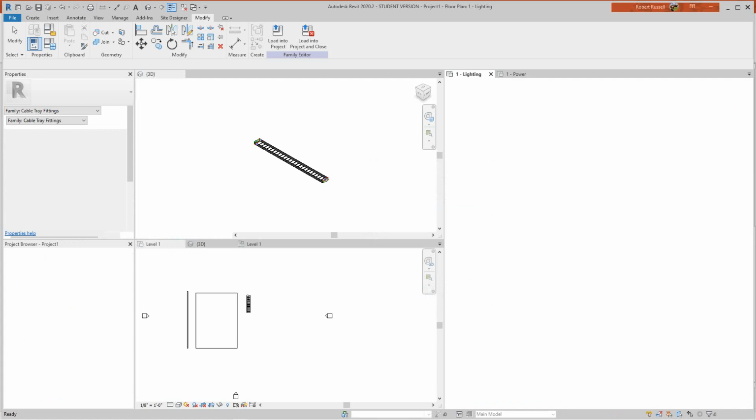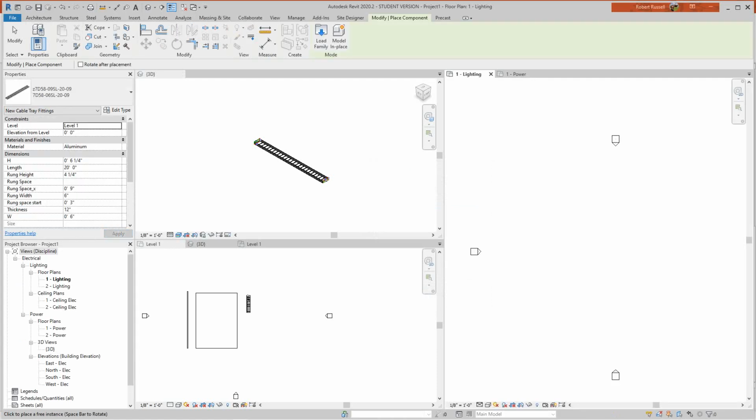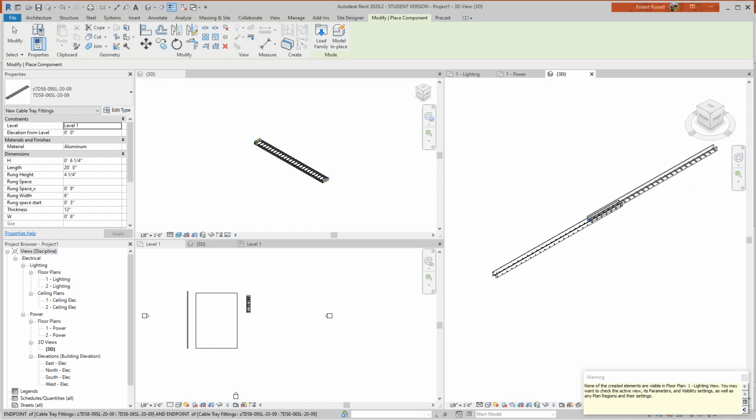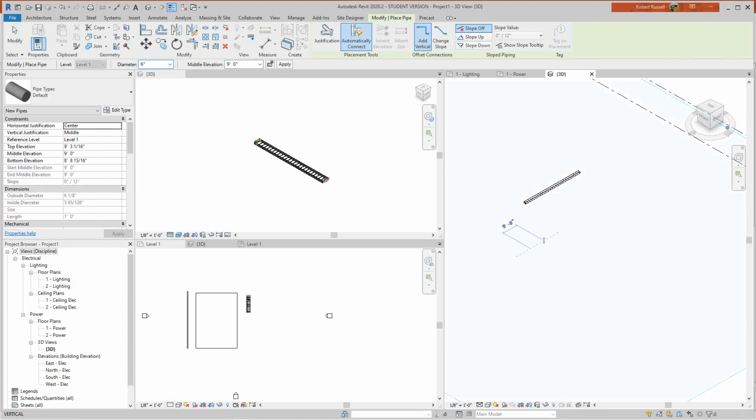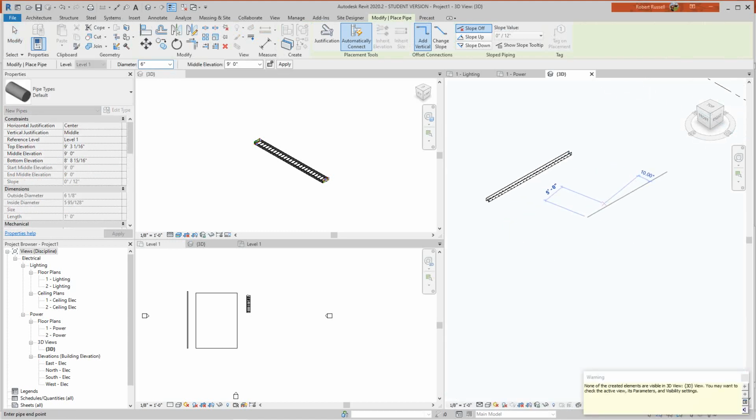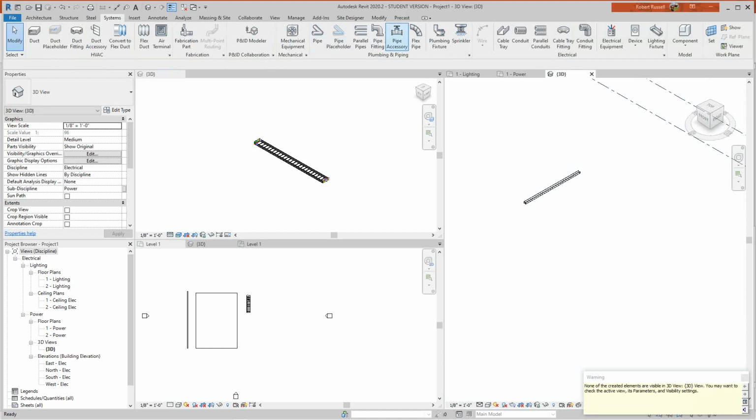Okay, so now if we bring this cable ladder in, what we'll see is, okay, so now it's not visible, so let me go in the 3D view and see what's happening here. Okay, now there it is. Now this is a loadable family. Now I'm going to show you the families on the MEP side that are system families. First of all, we have pipe. Pipe is a system family, so it's conduit and pipe basically. Let me just do a conduit here.